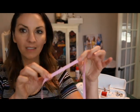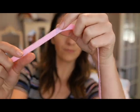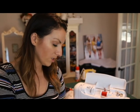You can get picot elastic that's not plush back. So it's just the elastic on both sides. And you can get this in tons and tons of colors. So it just depends on your preference. I do prefer the plush back, especially for bras.